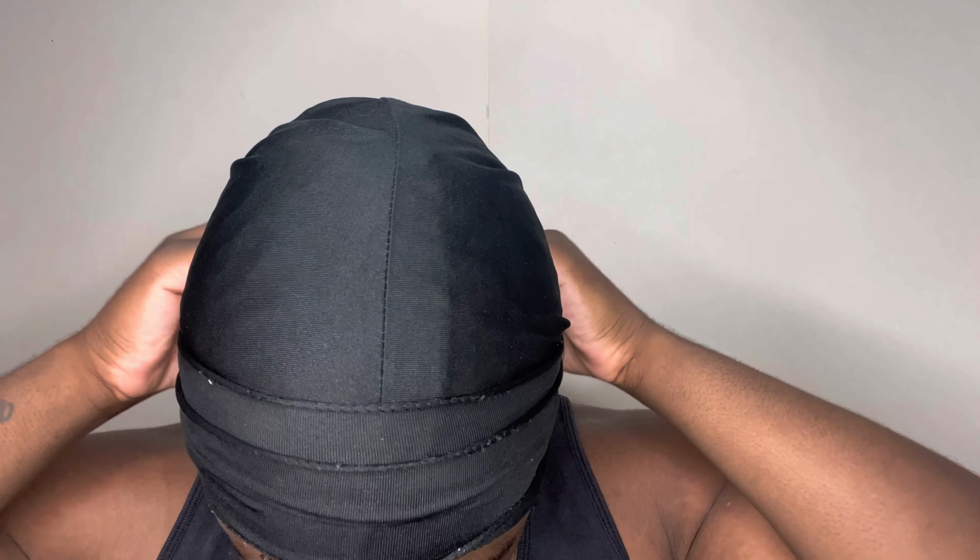So just taking off the bonnet, taking off the do-rag, and now this is what you've been waiting for. Now this is what my waves look like using Patterns.